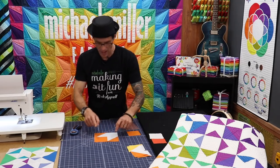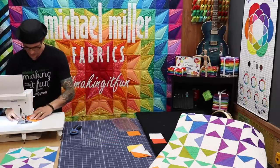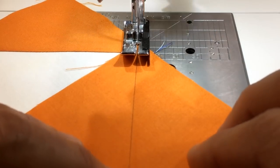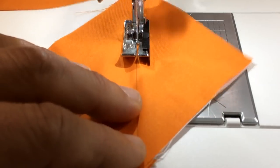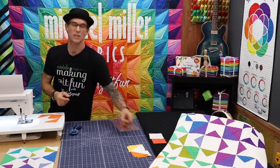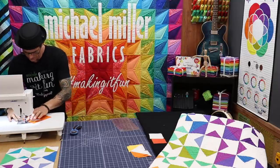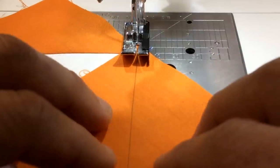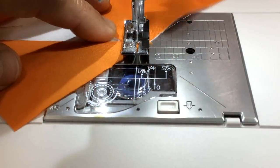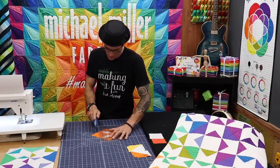As we press these open — pressing again into that dark fabric — what this has done is given us the opportunity to catch these edges and give ourselves very nice crisp stitch points. I cut the scraps off, pressed them open, and now I can come back in and sew down these lines, and again this is going to be a stitch line — needle right on top of the ink. For efficiency, we do the same on both sides. Then back to our cutting surface, protecting our quarter inch seam allowance, trim with the ruler.